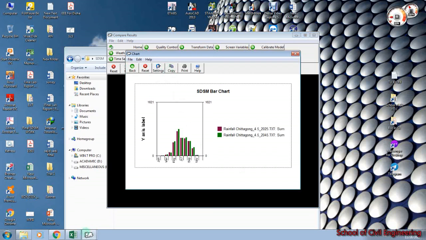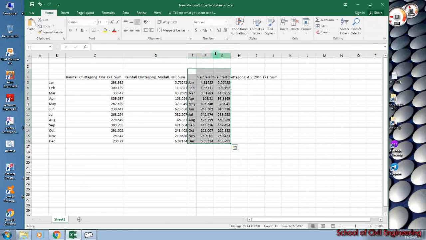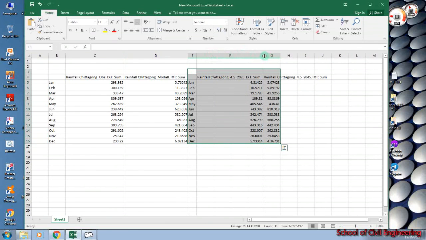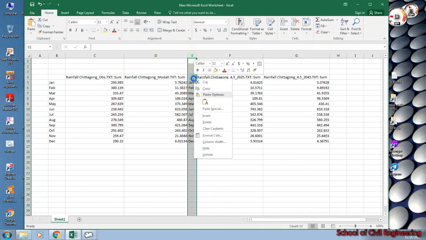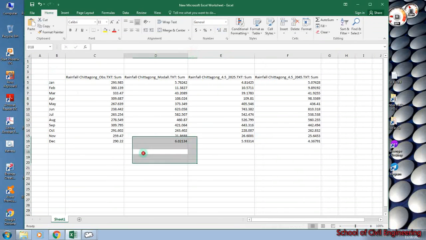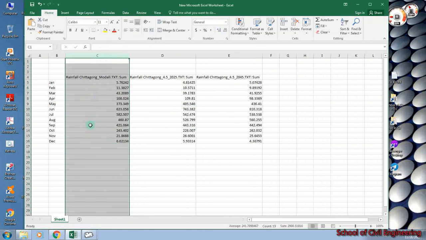Copy from here, go to your Excel file and paste it here. As we have a month column here, we'll delete that, and we'll also delete the observed file as it is not necessary.